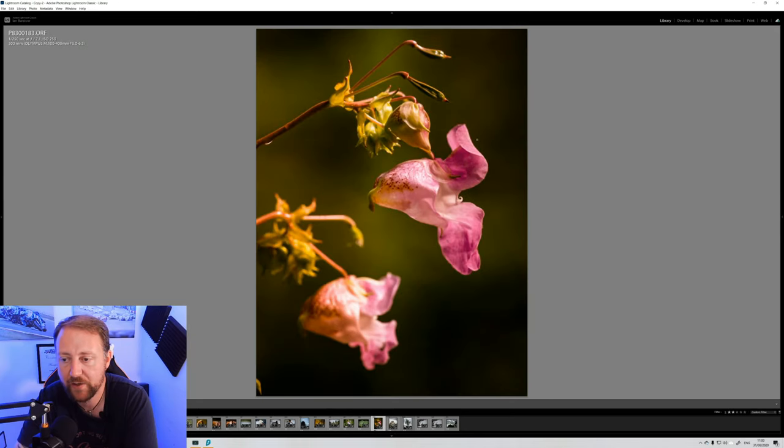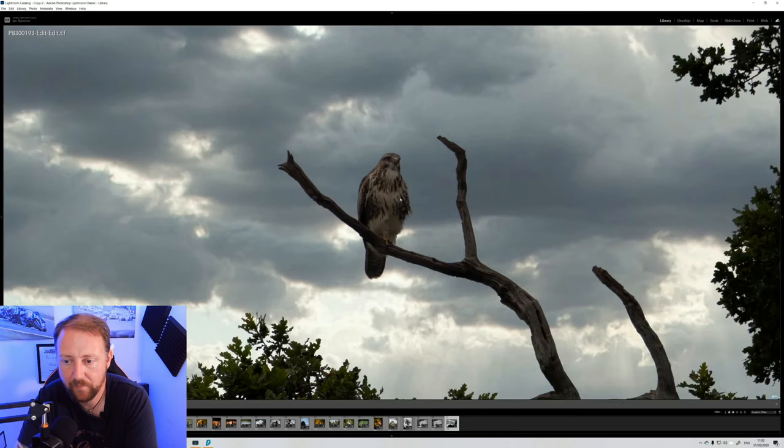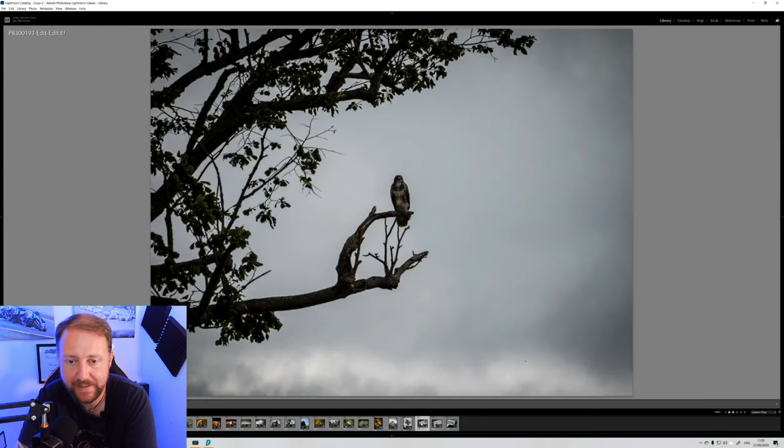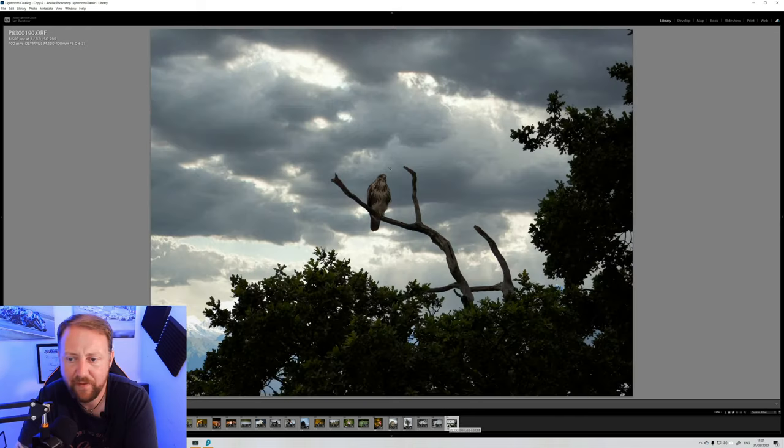And then we have this one of some flowers. Again, you can use it. This is 300mm, and you can use it for nature photography as well. And then last but not least, this particular handsome devil here was sat on a branch. Let me show you the original because I have slightly edited it. 400mm, I believe this was. Yes, it was 400mm, about f8 or so, and then I've edited that photo.